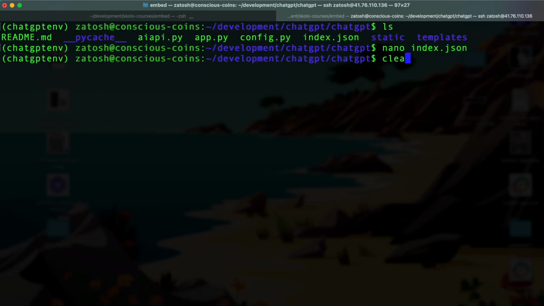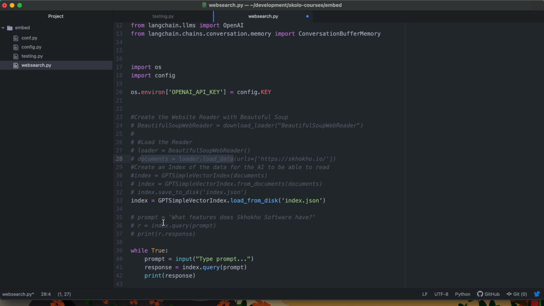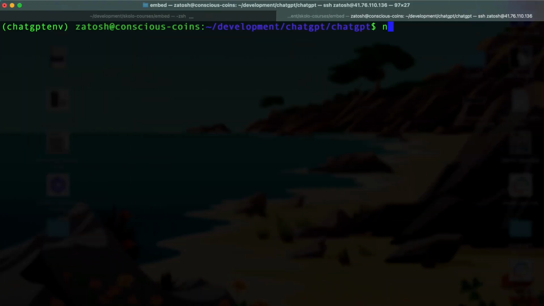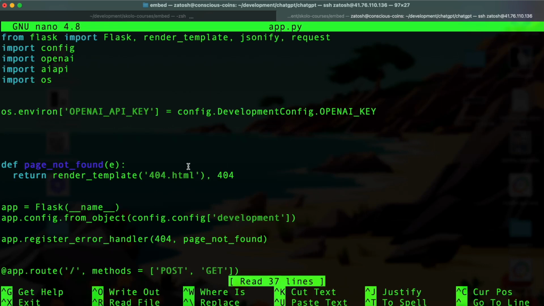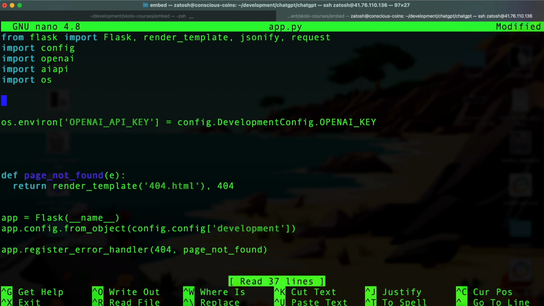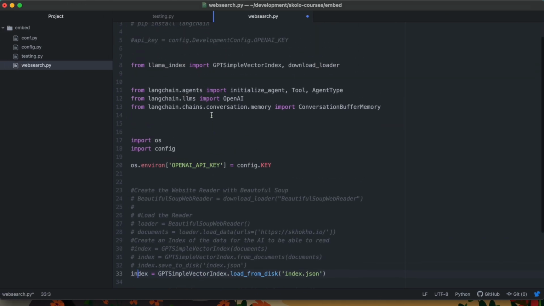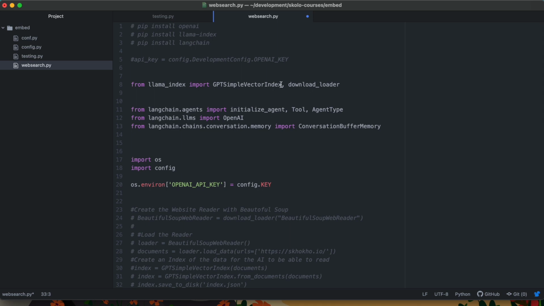In future, we will not need to load that again. Now, inside of our Python app.py, all we need to do is to call that. So let us now open nano app.py. Inside of nano app.py, we still need our API key. But what we are importing now, actually, we don't need to import the reader anymore.